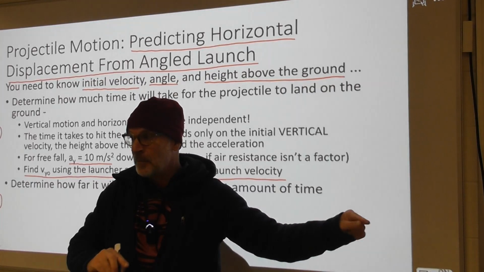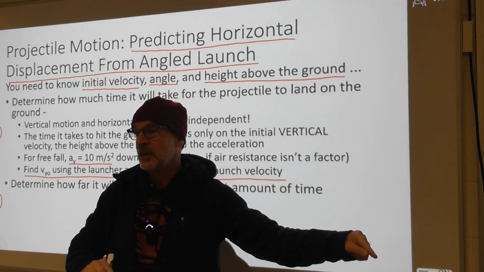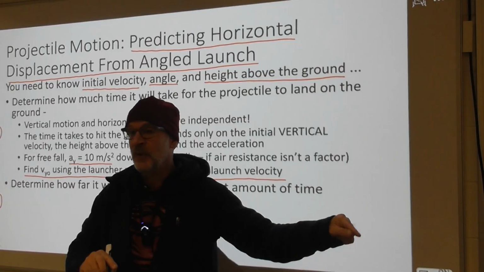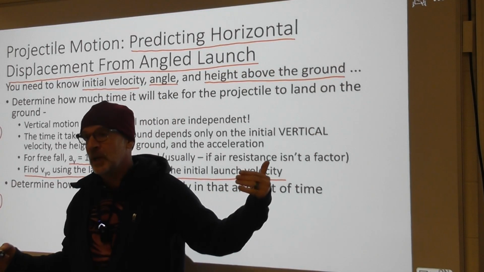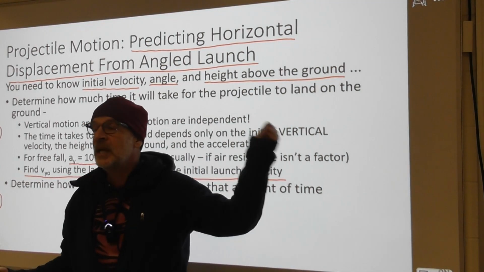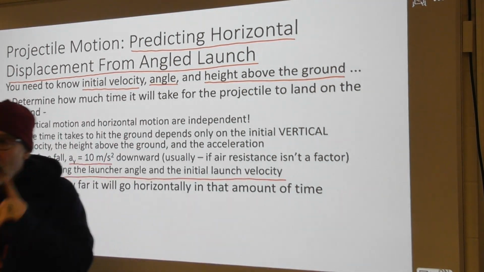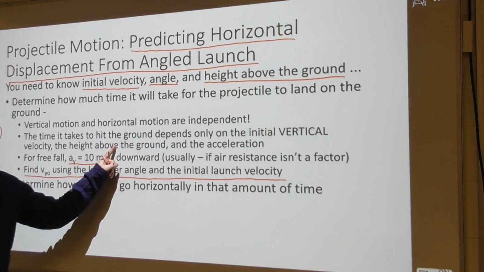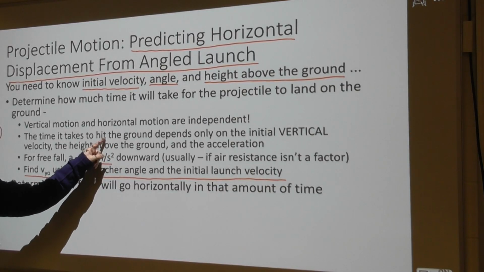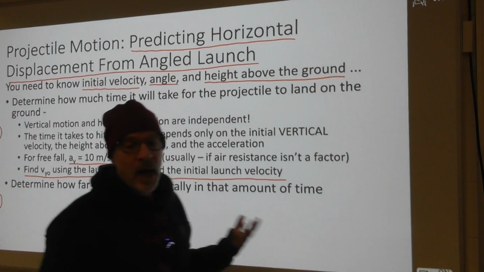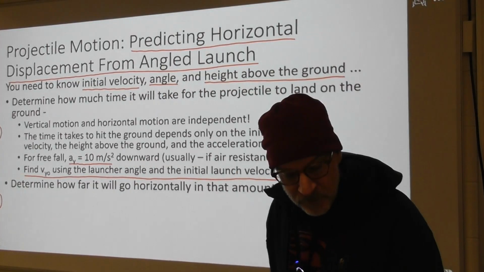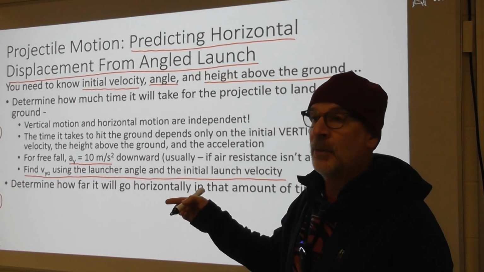And at that point, it's hit the ground, and that's as far as it's going to go in free fall. If it's a ball, it might roll on the ground for a while, but that's not what we're interested in. We want to know, where's it going to land? That time that it's in the air is going to be the same as the time that it's moving left to right horizontally. So all we need to know is how fast is it going?